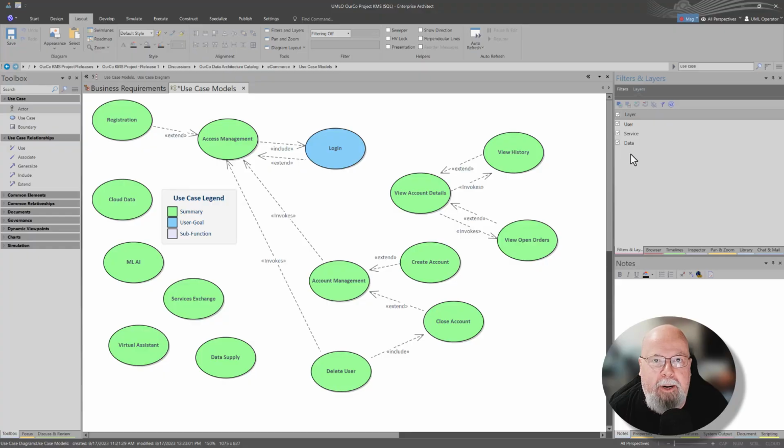I'm very excited about this tool, and I hope you are as well. Sparx Enterprise Architect is still the best tool in my tool belt and can do just about anything I want it to do. And it's data-driven as well as model-driven. So let's get to the next stuff that we're going to be covering.